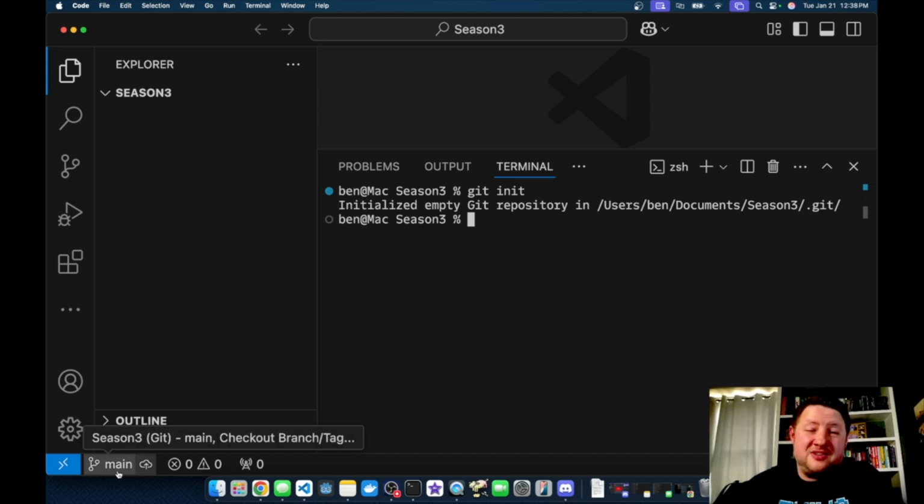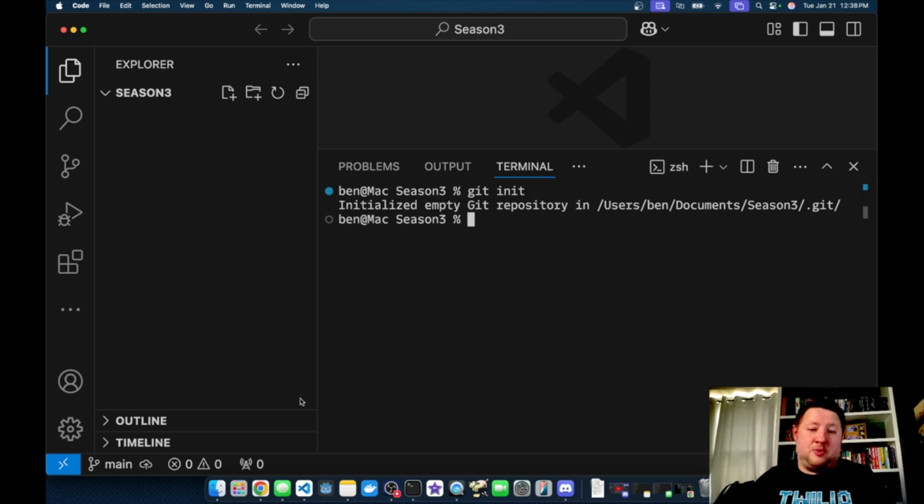You'll see that we're actually on the main branch now, which was blank before. Now it shows the word main to let us know that we're in a Git repository and it's recognized it. We won't talk about branches today. That's a future episode. Stick around for next week, I think is when we're going to cover branching. But suffice to say, that's how you can tell you're in there and you're ready to go.